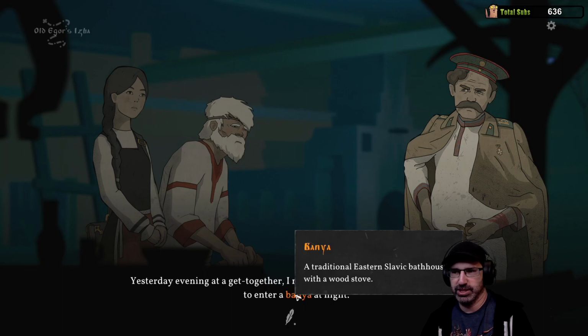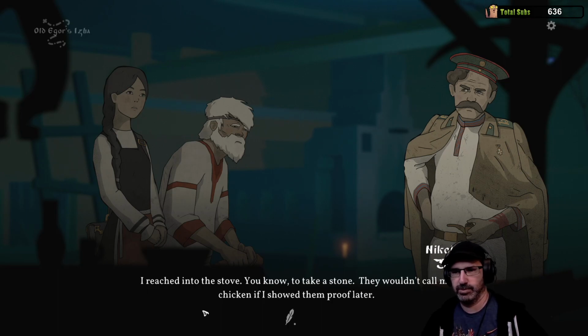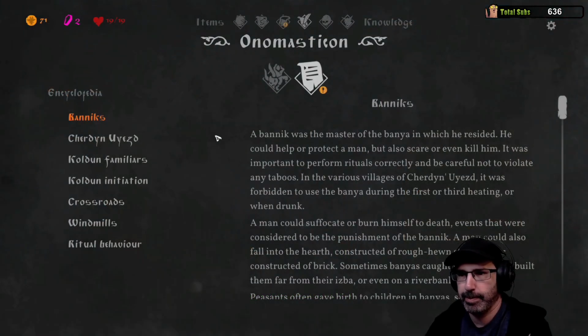A traditional Eastern Slavic bathhouse with a wood stove. I don't believe all this supernatural stuff you see. When you go to war, you see things, you know. I entered this old banya, the abandoned one, by the river. It was around midnight. I opened the door and saw a sort of blue light, and it was quiet. I reached into the stove, you know, to take a stone. They wouldn't call me chicken if I showed them proof later. Suddenly, a hairy paw grabbed my left hand. Here, look, left a mark.